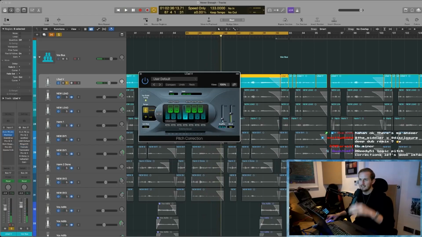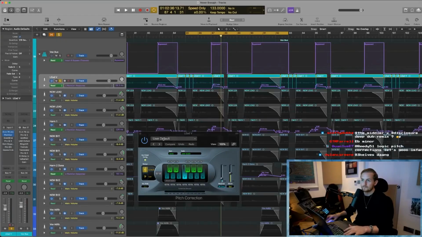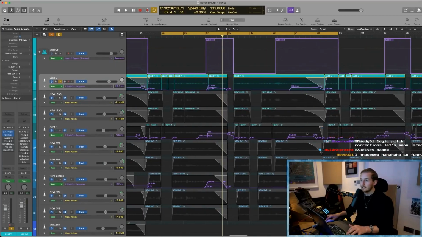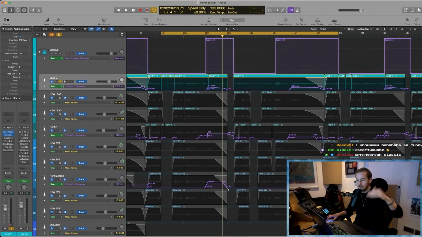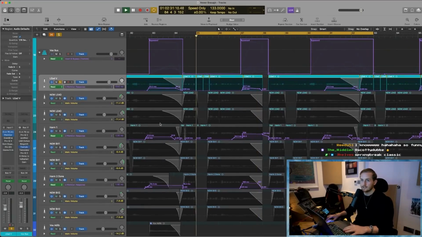And it just sounds weird there. And I'm automating the release time, attack time, so that it lets some vibrato through. Because before I had to do it on all of them. See, all these purple lines here are all me increasing the attack so that he can go, because otherwise it would go, and it just sounded terrible. So yeah, that was annoying.